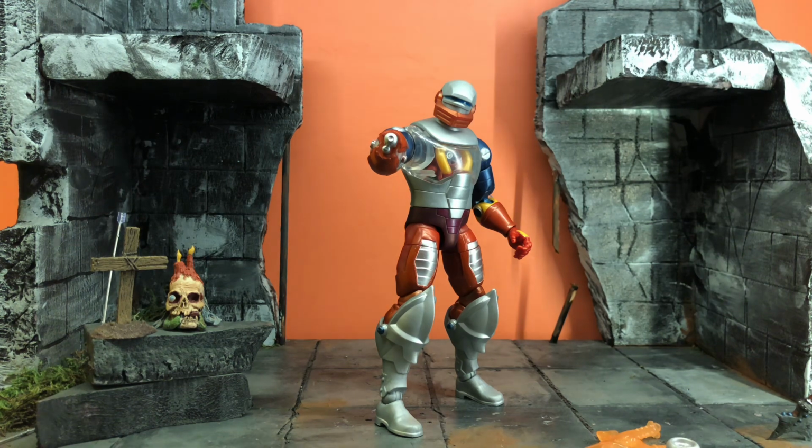This is my local Target. You'll see like Trapjaw, Pegworm, and King Grayskull, but other characters you don't see at all. You see them for like a day. Like Fisto, I saw once. So you don't know what to grab online or what to grab as soon as you see it. You don't know what to wait for a sale. I'm impulsive, that's the word.